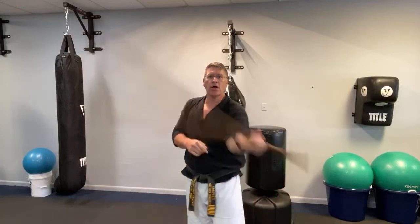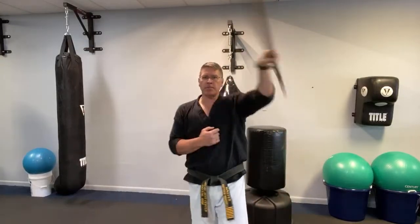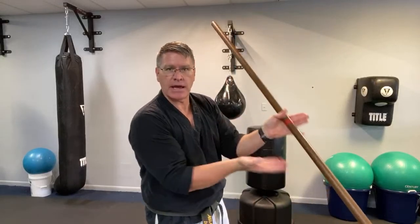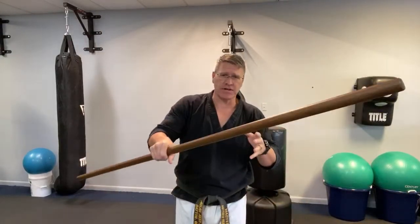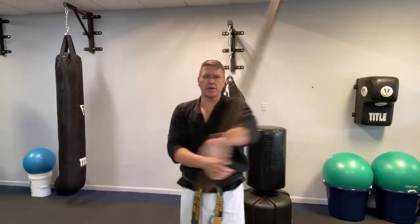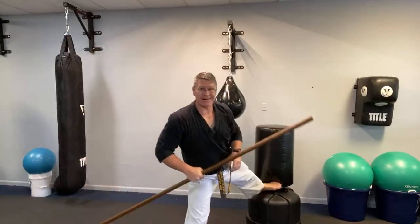I want you to see something else in this fourth workout — you can do the spin down here, in the middle, or even higher, and all of them are correct. They're just different positions. To progress your workout and get better faster, once you learn the basics mix it up: do some down low, some in the middle, some up high, or move up and down during the entire 30 seconds. Then bring it across the body, changing from one hand to the other while adding that little step — this is the reverse spin.